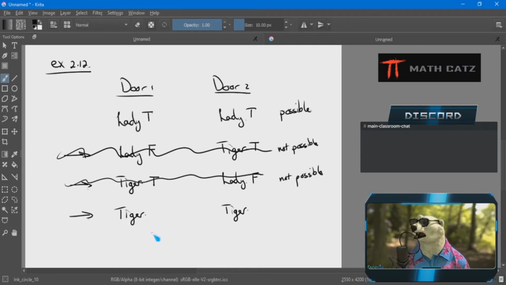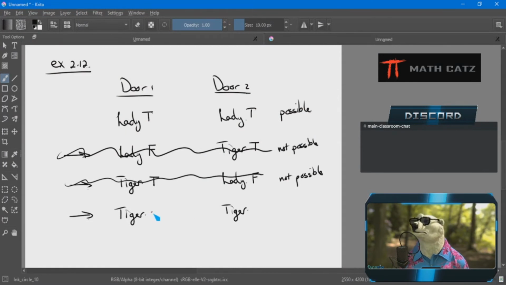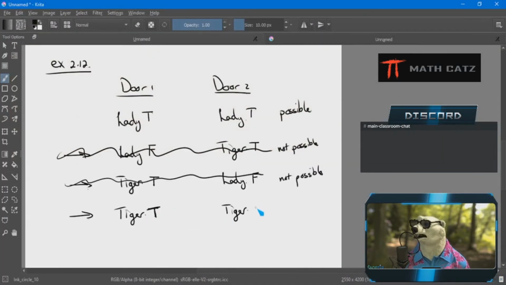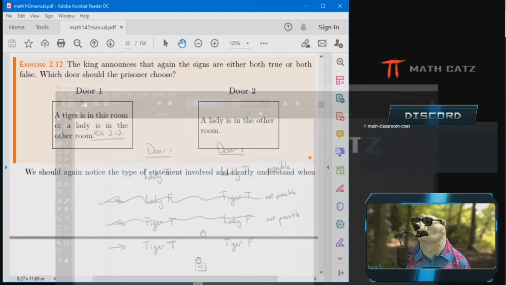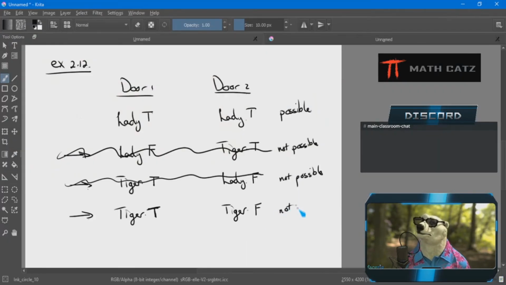But I can also see that as a good thing because I'm hoping to eliminate all of these last scenarios. One more to go, a tiger-tiger scenario. Door 1 says, a tiger is in this room or a lady is in the other room. True or false? True. That is true because the first part already was good. Door 2 says, a lady is in the other room. No, there's a tiger, clearly not. I got a mix again, which the king says is not happening, not possible.